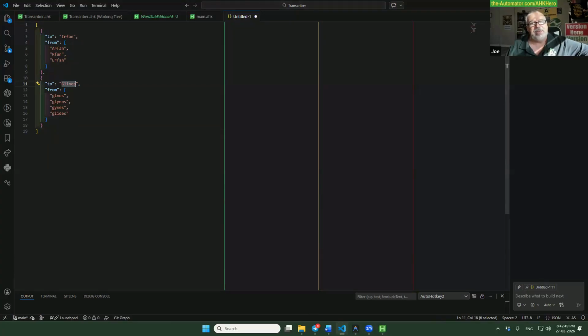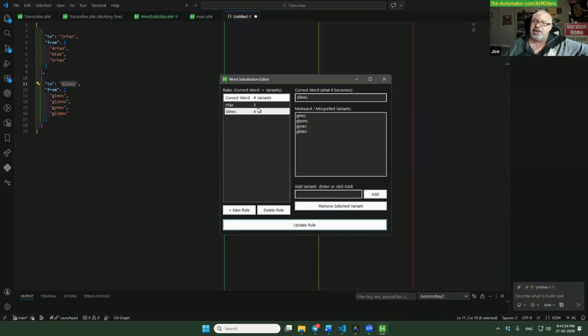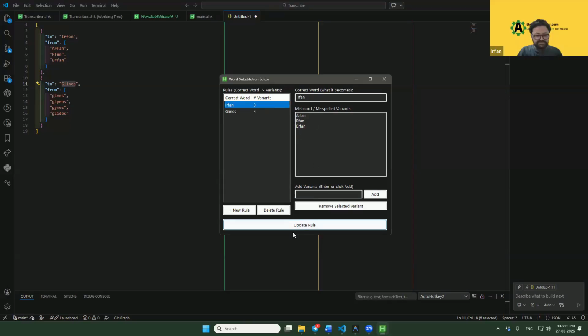Can you pull back up the GUI? See, there's Glines and there's Irfan on the left, but we can't have the same word, like test, in one and in another, because there can only be one mapping of the word test. So this tool will alert you to say, hey, that's already been assigned. Did you hit update on the first one? Let me remove it, update, and then try to add. Oh, it removed it from here. So let me update and put test here.